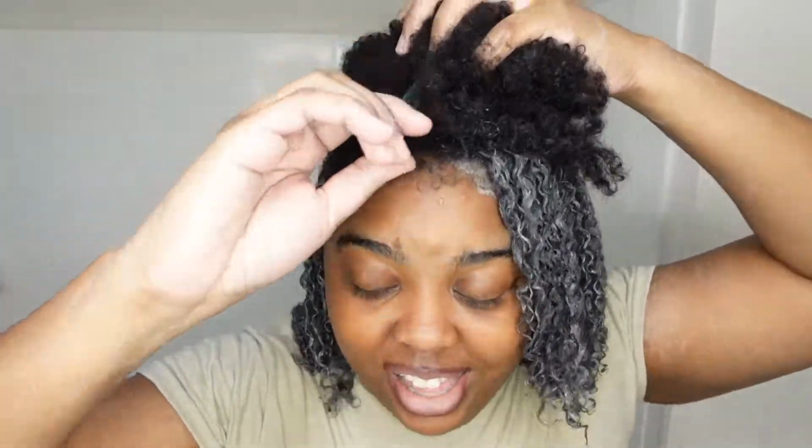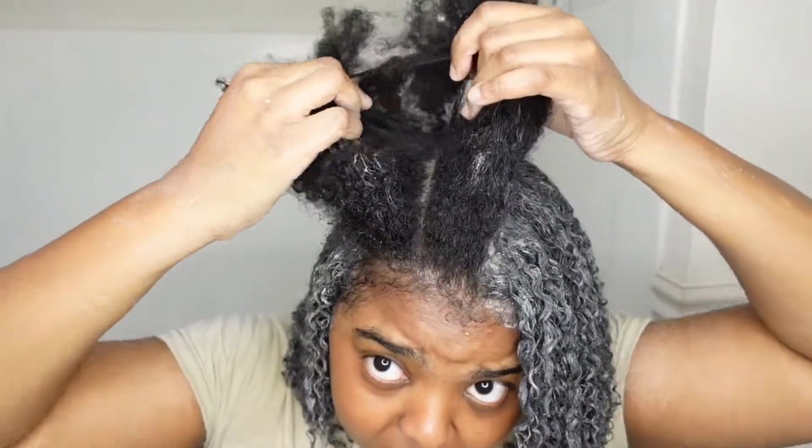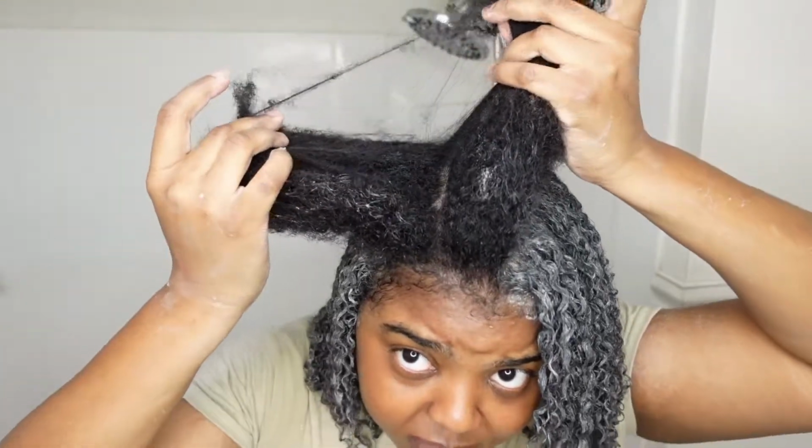The growth. Oh my goodness. This is no longer a bang. Y'all remember how my hair used to look? That stuff used to look bad. But I have come a long way. And I can turn it from how I look right now to this. That's just practice, y'all. Training it.